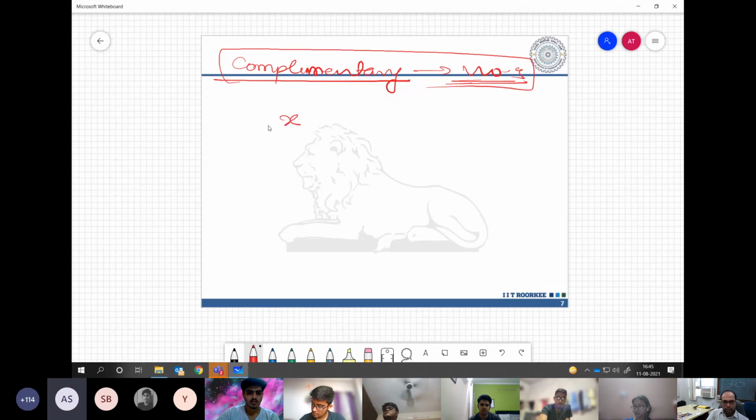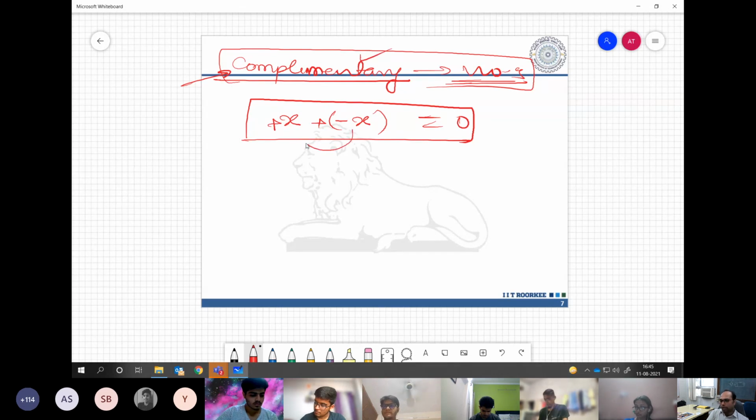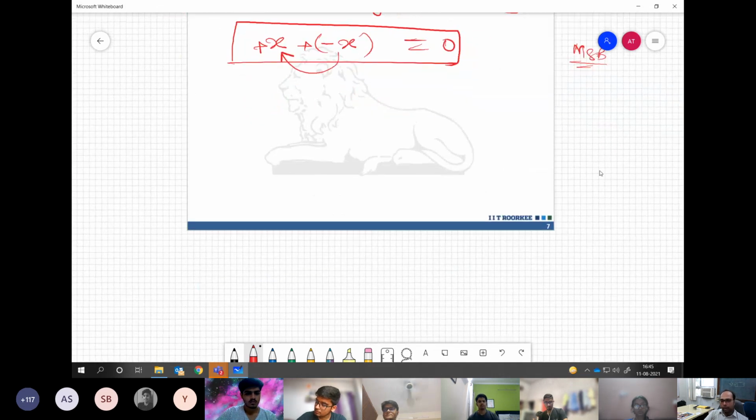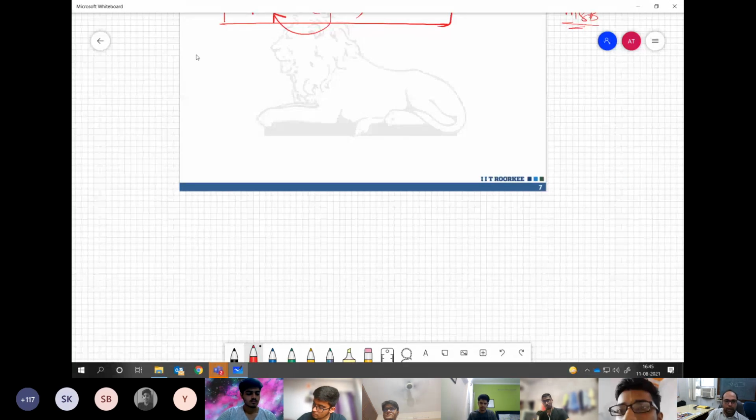If you are having x and you add minus x to it, you will get 0. And this must be true whichever way you are defining your complementary. So this minus x is complementary to this plus x. Understanding my point? Now all that confusion of how we are reading the sign bit will go away. There are two ways to generate this complementary number system. First method is radix complementary.